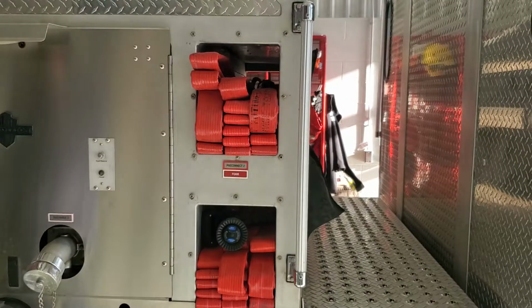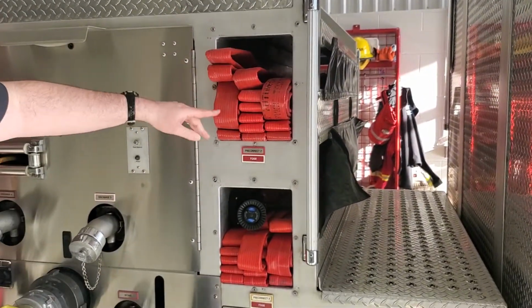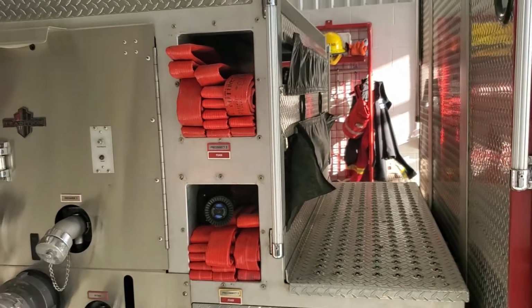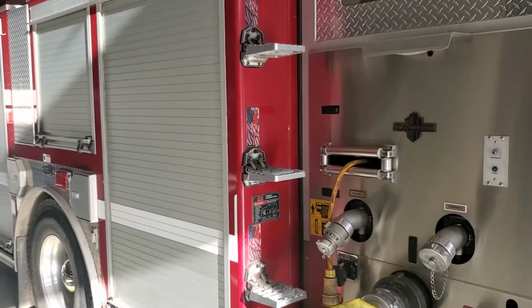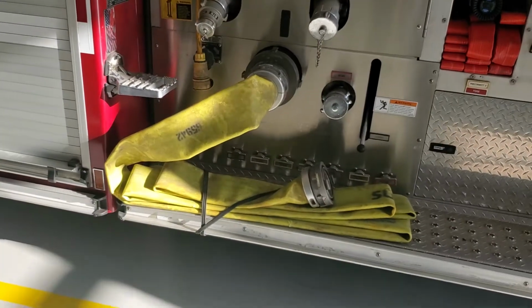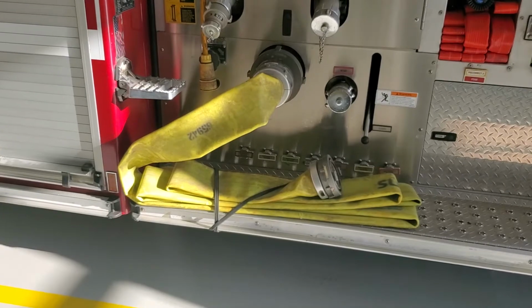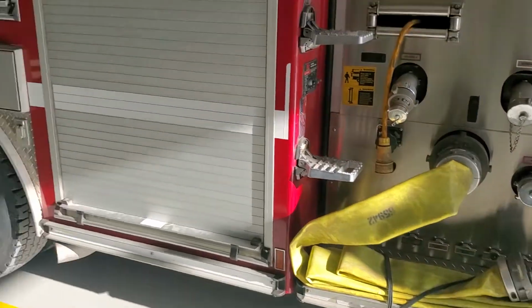And these are all the hoses that you keep all ready for everything? These are all the hoses, our crosslays here. We have a hose up front in the front bumper that we use for vehicle fires. Our hoses on top are for connection to a fire hydrant here. So it's a big water source, 4-inch hose. Ah, cool.